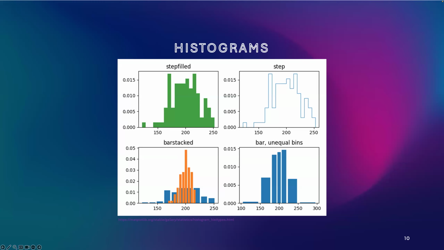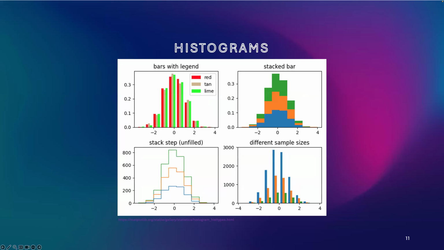All right. So we can also plot histograms with multiple sample sets. And then we can use legends with multiple sample sets. Like this, we can use stacked bars. We can use different things. We can use step curve with no fill. We can have different sample sizes and so on. So we can select different bin counts. We can do a lot of things with this, and they're very evocative a lot of the time.